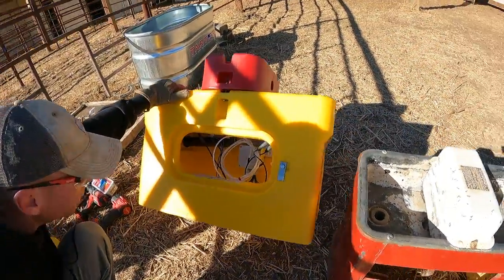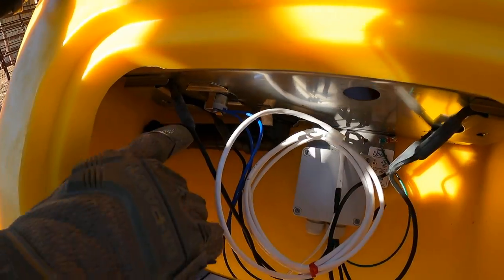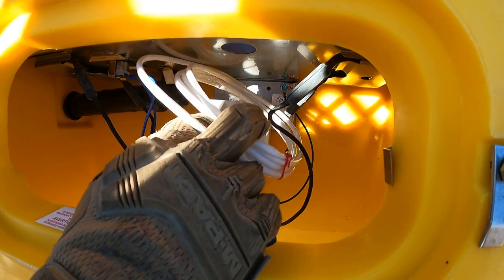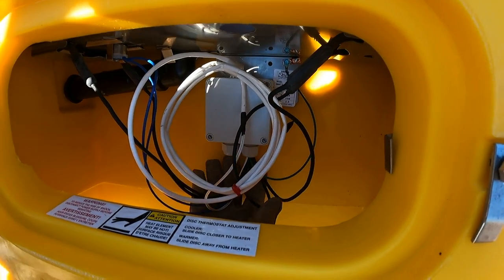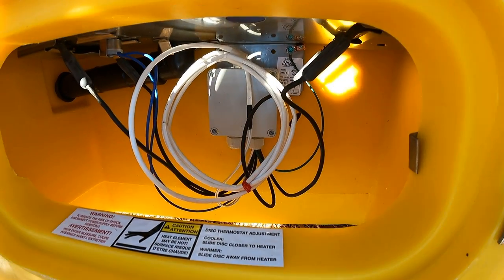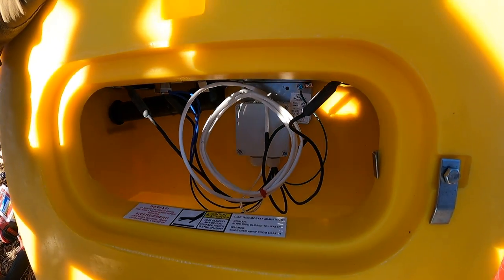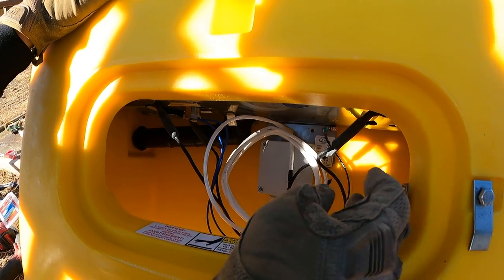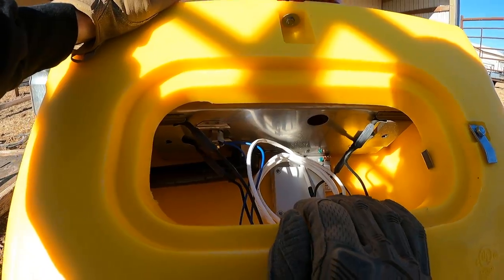For access, if you want to look in here — they use a disc-type thermostat right here, and then there are twin heaters that sit underneath the bowl. This is actually a heat trace that is tied in thermostatically too. I'm not hardwiring it; I'm running it to an outlet. I'll run a 12-2 Romex to a plug about 18 inches so I can plug in — just makes it easier to take off and on.